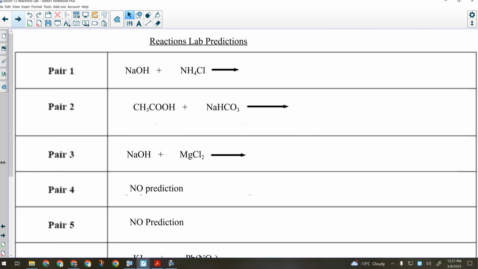Okay, so pair number 1, when we mixed them together, we got the odor. And we predicted that it should be a regular double replacement reaction, but that's not the way it went. So on the day of the lab, I told you one of those products, the smelly gas, was this stuff, nitrogen trihydride, or ammonia. Okay? And I told you that that N and those 3 H's came from here, so they could be eliminated.